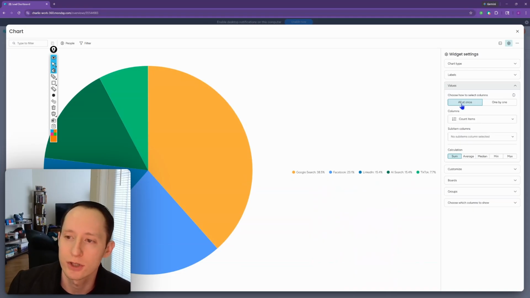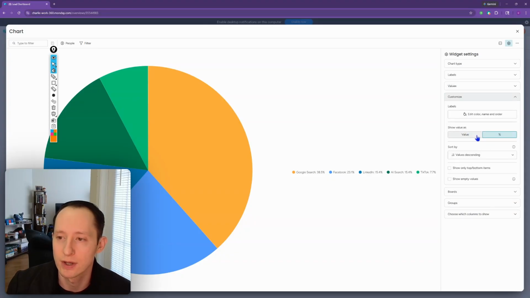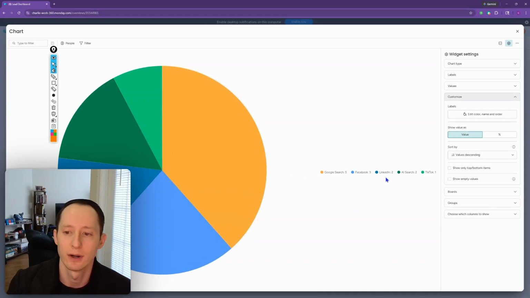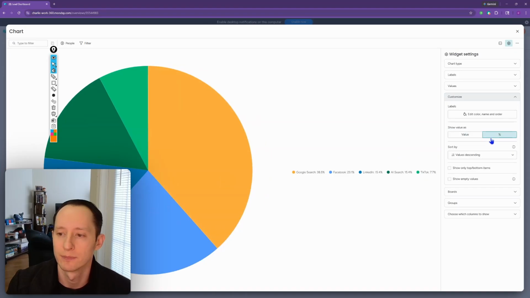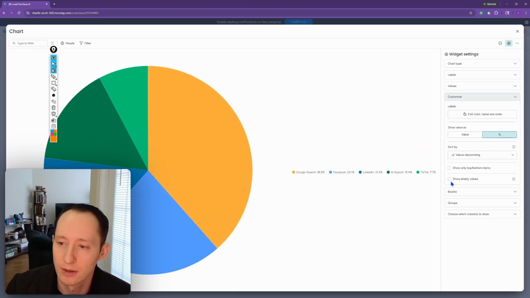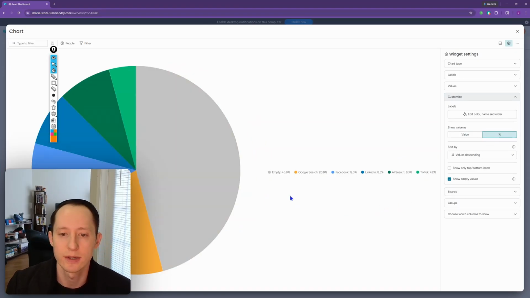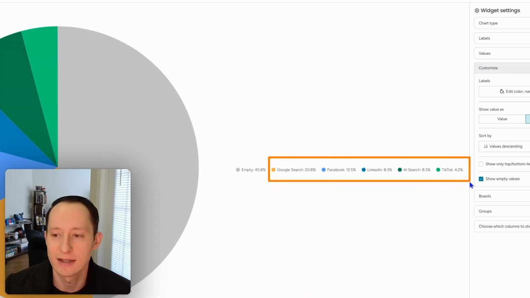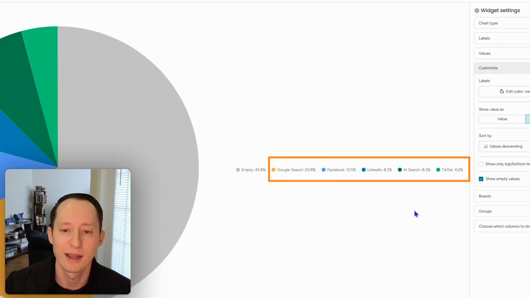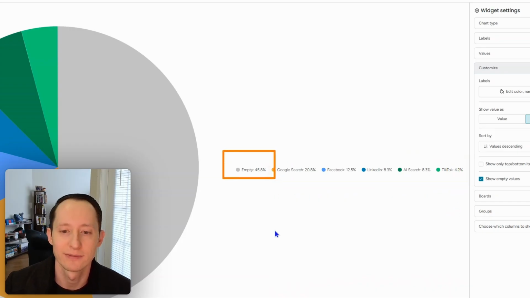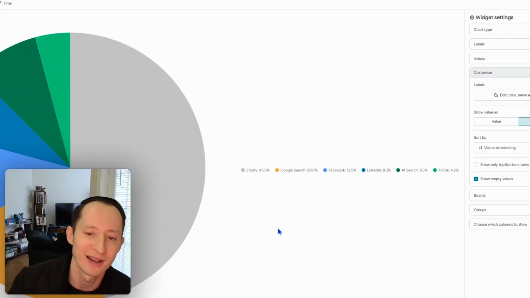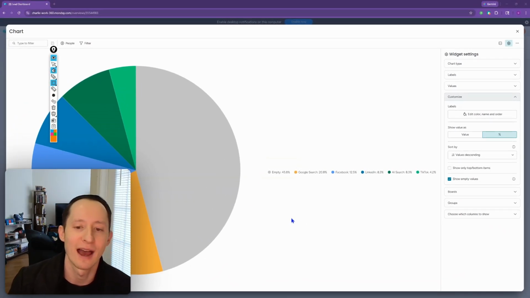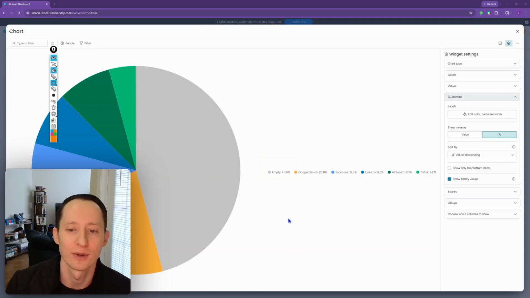And then it'll just go with count all at once. That's totally fine for this. Customize, you could have a value, so it's a number of leads instead of percentage, but we'll keep it percentage for now. Then you can show empty values as well. So this is actually probably super helpful, because you could be working with your team and you're seeing these nice attributions, and then all of a sudden there's this big elephant in the room, and you're like, okay, how are half of our leads not having some type of source or attribution?